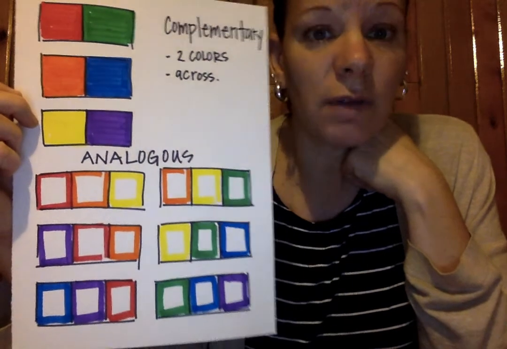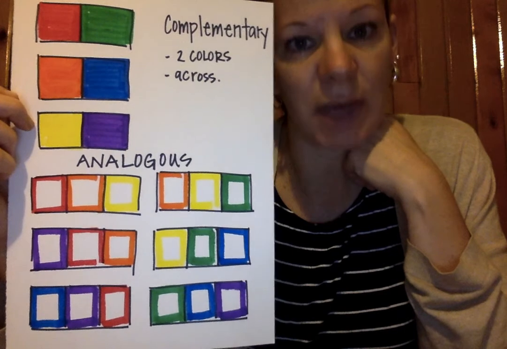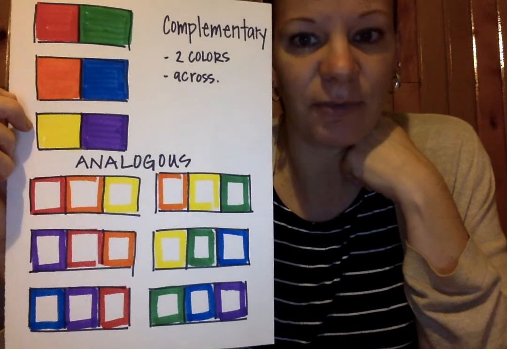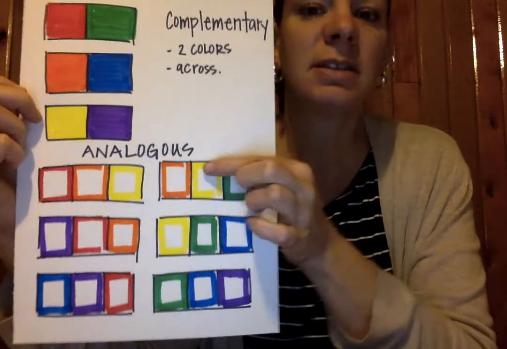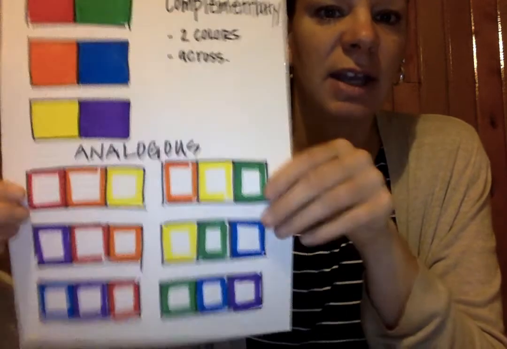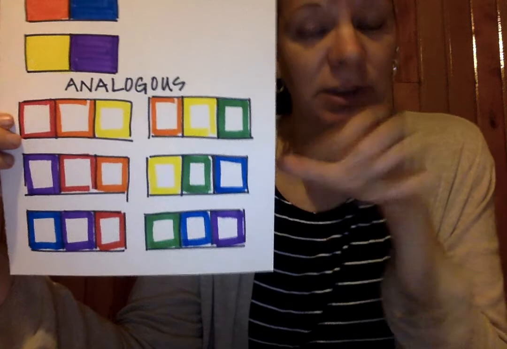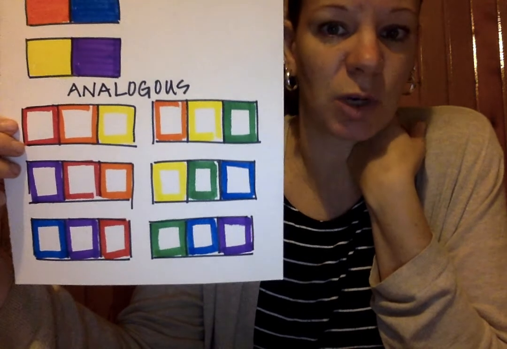If the order of your colors in your color wheel was wrong yesterday, you do need to do that again as well, and I will send you some feedback on that. This is how I remember analogous. Analogous is next to each other. And again, these are analogous groups of 3. You could do analogous pairs as well, but this gives us a few more colors to think about.